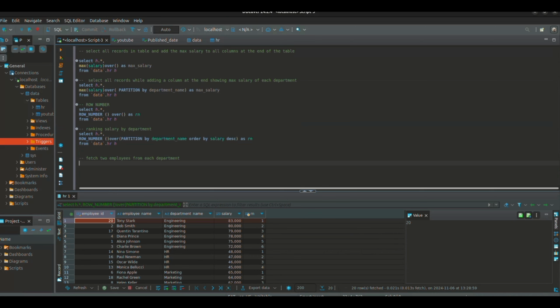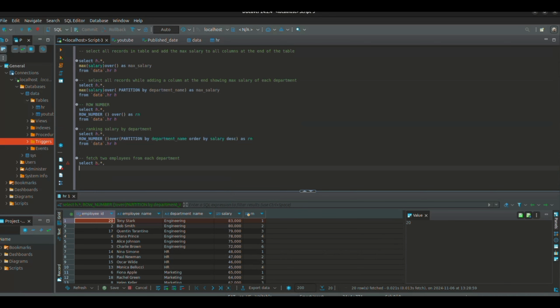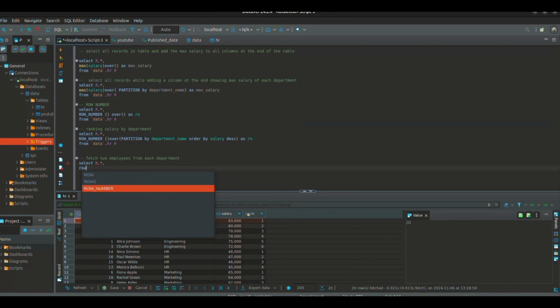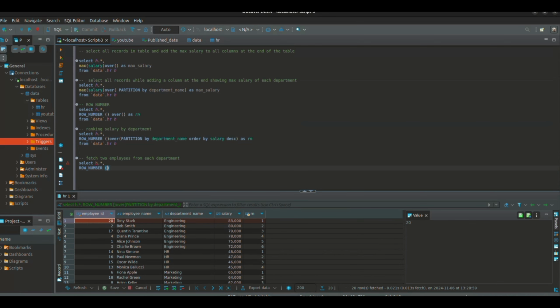So this query that you have written here, I think let's just write it again. Select H. So our table will be called H. So row number over.